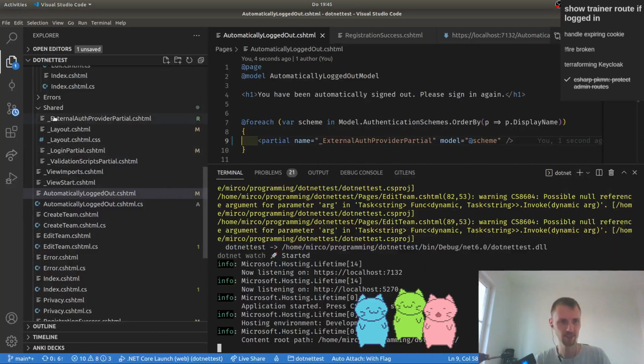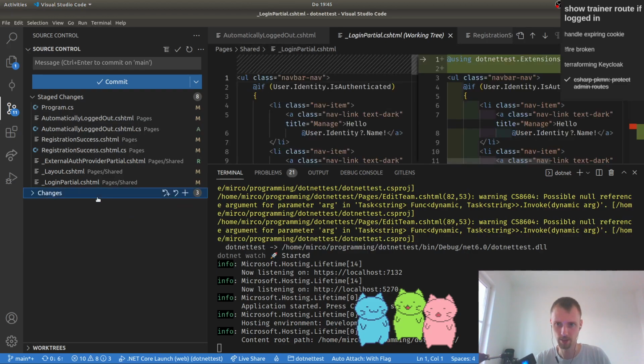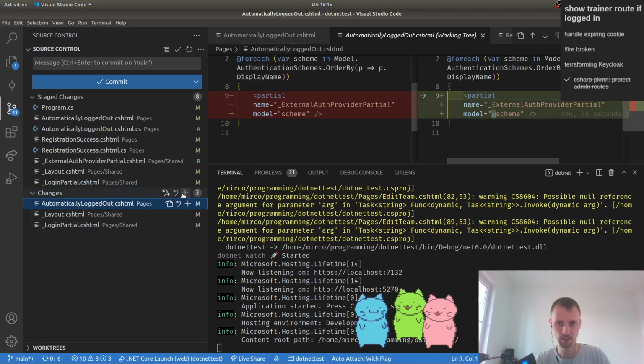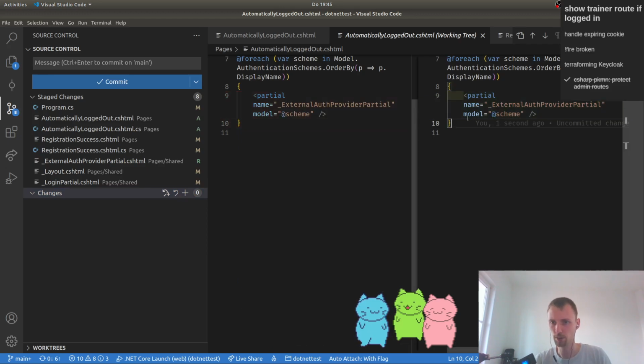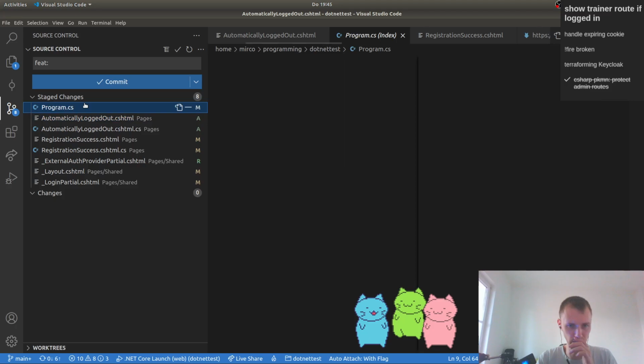Sweet! Now at least it doesn't explode anymore here and there. We also know how to use variables and partials. So that's another one. Feature, what did we actually do?